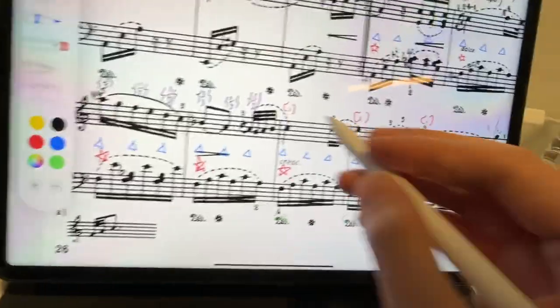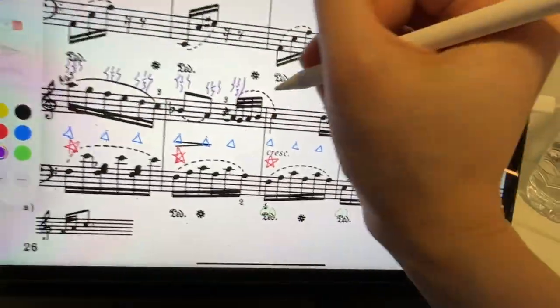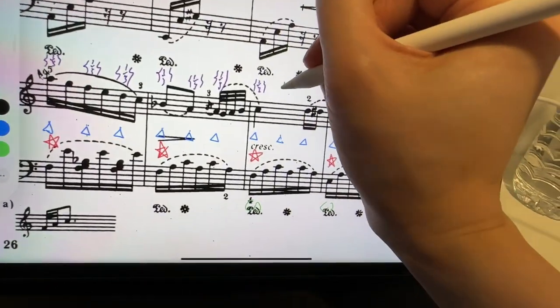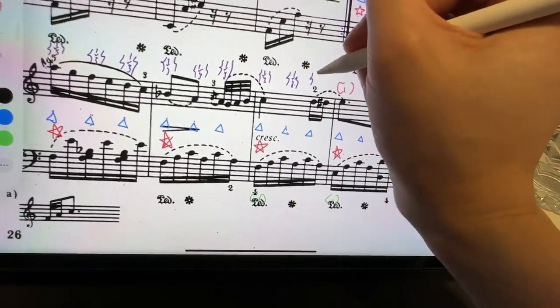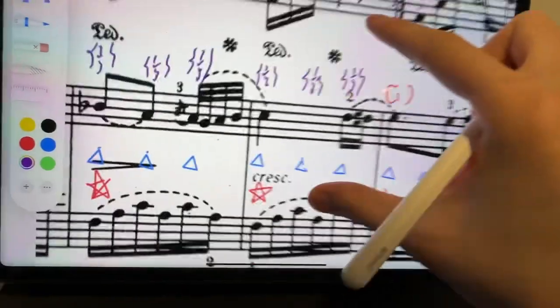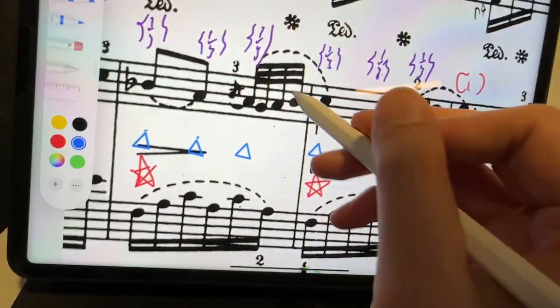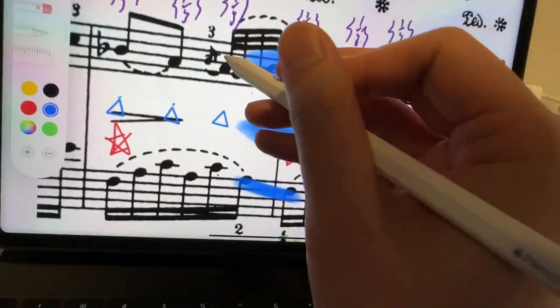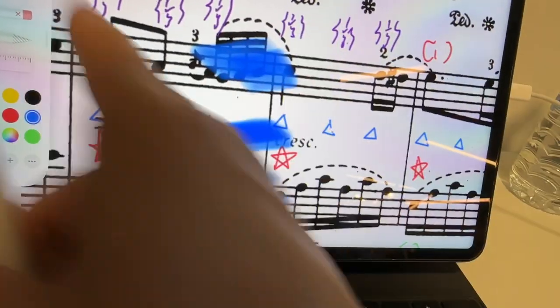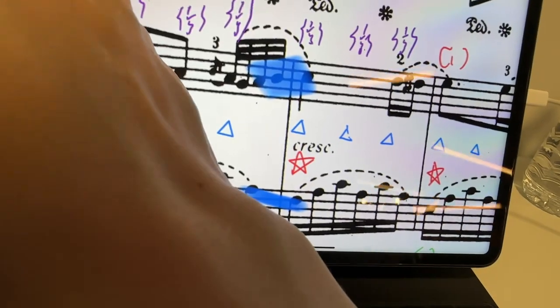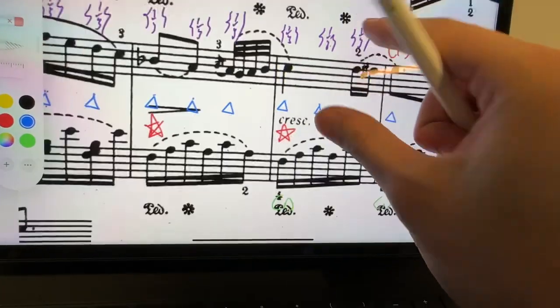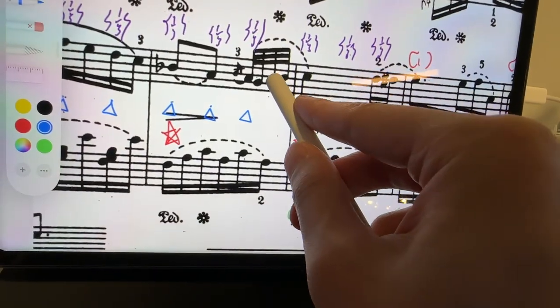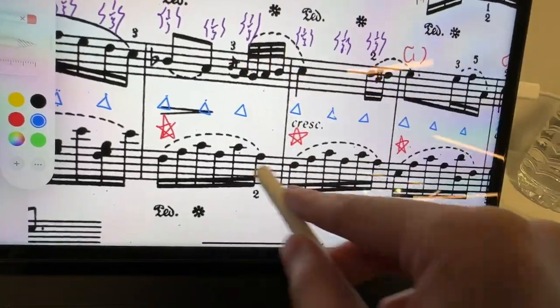Yeah, so then maybe around this time you're starting to get a little bit tired or something. You're starting to think it's a lot of effort to be solving these. For something like this, it might require a little bit more intricate practice. It might be just this, then left, then both. Right, then left, then both. In order to solve this third. Adding sixth measure sets in reverse. Right, left, both. Right, left, both.